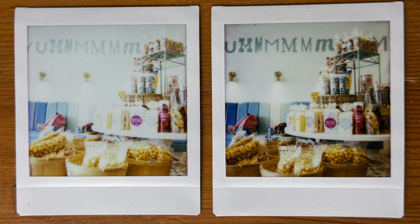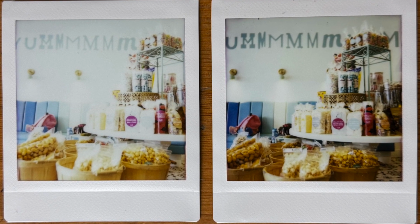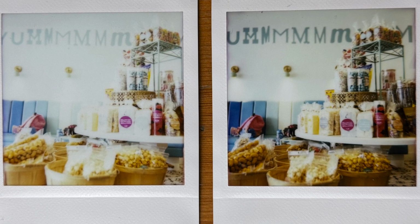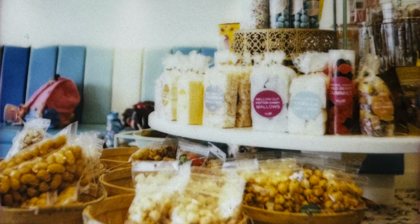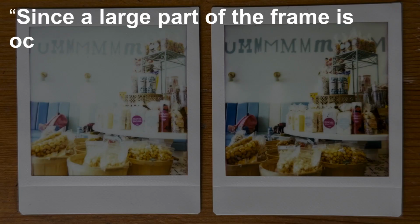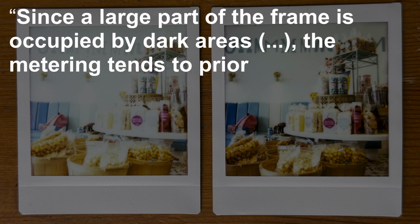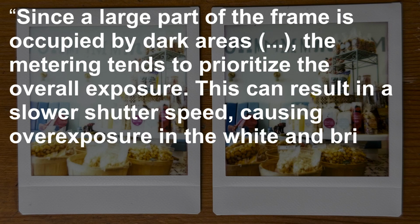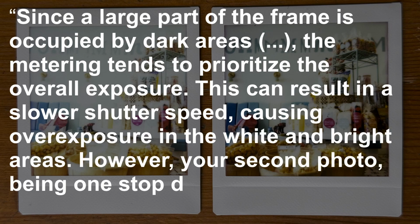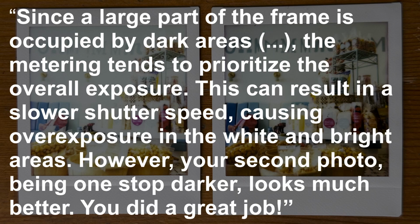In this example, I even moved the camera around, checking the exposure while pointing the camera at different parts of the scene. I deliberately chose a scene which gave me the same exposure no matter where I was pointing the camera. The result was overexposed. Mint's feedback, since a large part of the frame is occupied by dark areas, the metering tends to prioritize overall exposure. This can result in a slower shutter speed, causing overexposure in the white and bright areas. However, your second photo, being one stop darker, looks much better. You did a great job. Now I feel like I was being patronized and gaslit.